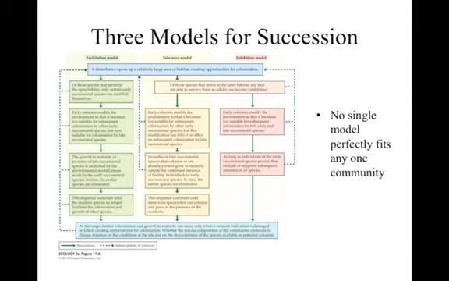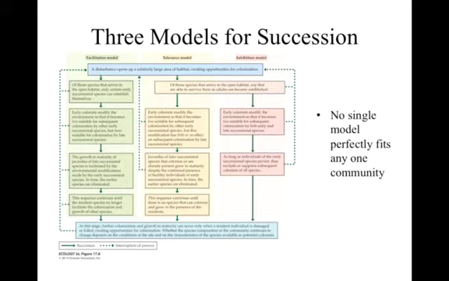Now, in reality, no single model perfectly fits any one community. In fact, there's probably facilitation going on to some extent among some of the species that are early colonists moving towards later colonists. But then there's probably also tolerance where some of those early colonists don't help some of the other later colonists at all. If it's kind of neutral, they change it, but they don't help it. And then we probably also have some species in there, especially later on, but even early on, where they're inhibiting later stuff from coming on.